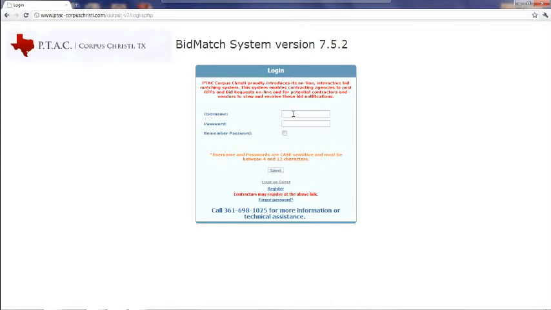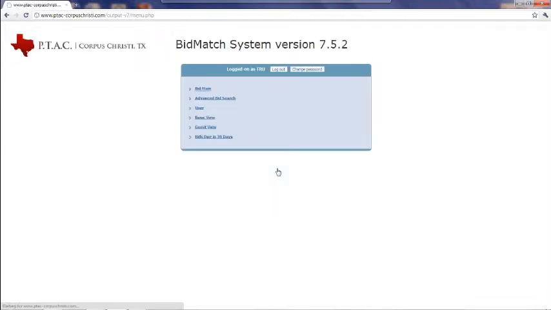If you're currently registered as an agency, you simply log in using your agency username and password, and you are presented with the main menu.